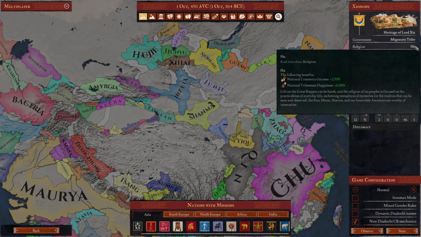Now the Hu religion gives us some pretty good bonuses, although this is not super important to this particular campaign. But these are pretty strong bonuses that synchronize well with a wide migratory style of gameplay, because commerce, I think, is a bit more reliable than tax for a very wide nation like this. And of course, tribesmen are the bulk of our nation, so the commerce income bonus and tribesman happiness bonus are going to sync up well with the large, expansive migratory tribe gameplay style, so that's pretty handy.